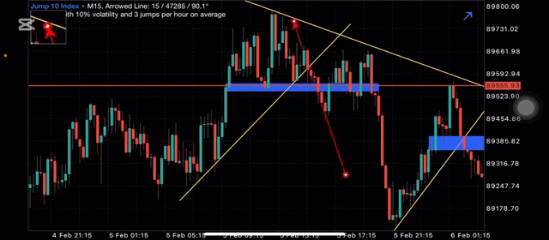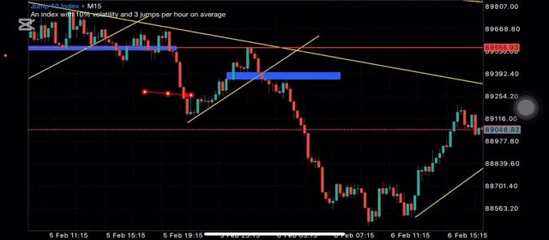I waited for price to hit the original trend line, and then I identified this low that I created. I drew my rectangular tool on it and waited for price to retrace back into it to retest it. During the retest, look at this. This would have been my entry. I make my entry here and target this low. That's it. You can see how it dropped sharply. Very sweet.